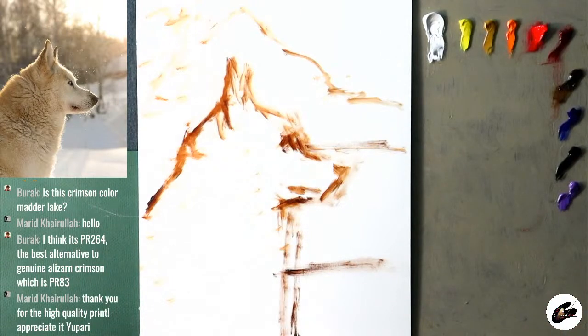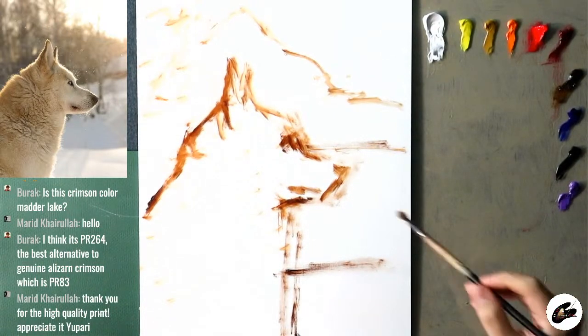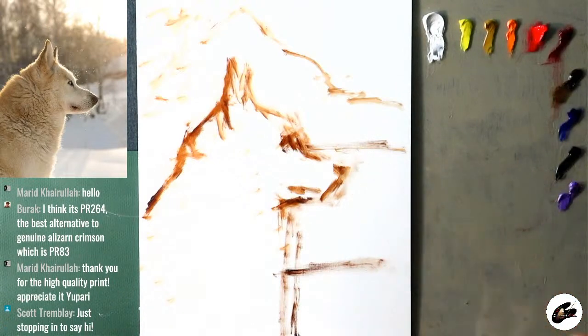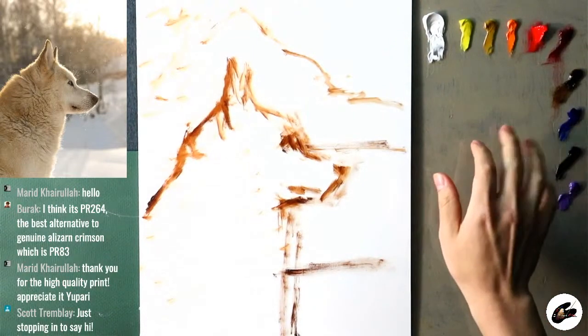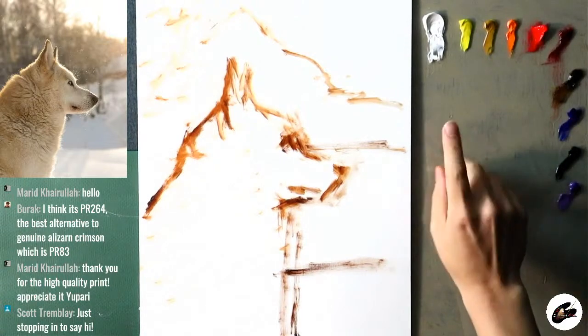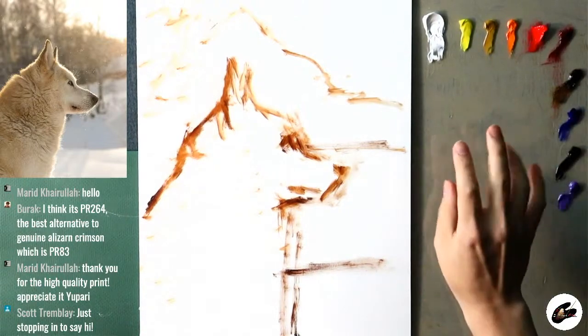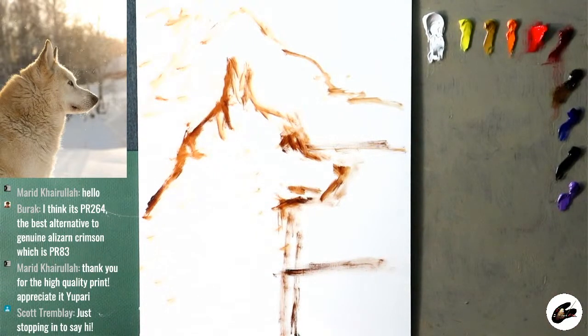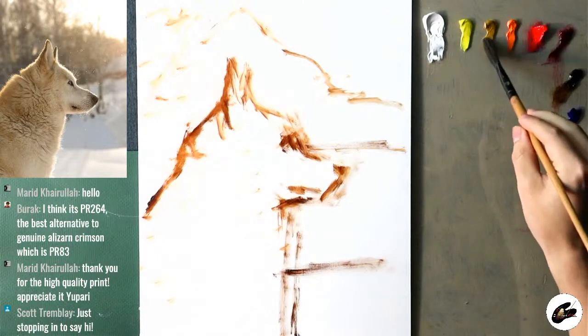At least from what I've found, I haven't seen anything that they call alizarin crimson from the Cobra brand. But it works very similar. But I will say that combining their Madder Lake and ultramarine blue doesn't really get a nice violet, which is why I have violet here on the palette. Not that I'll really need violet that much, but it's just nice to have it.